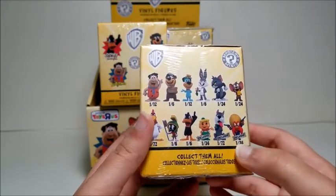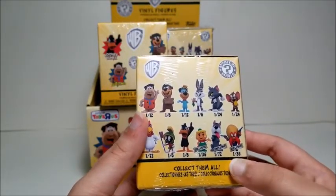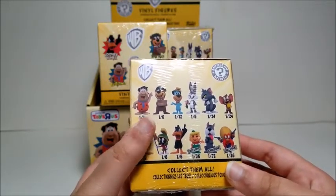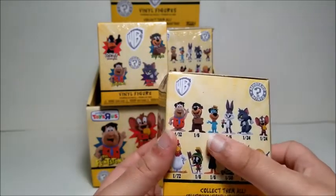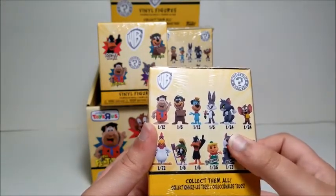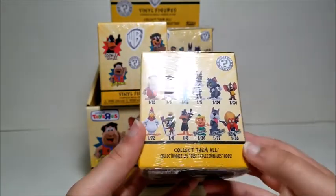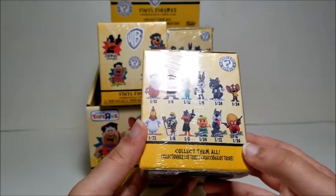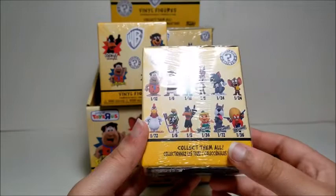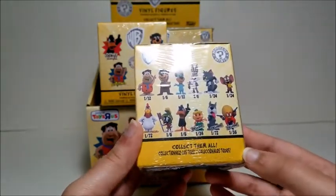These three right here. So we have The Flintstones. I think this is Flint. Yeah, I don't remember all of their names. And then here is Yogi Bear, 1 out of 6. This one is 1 out of 12. Bugs Bunny, 1 out of 6. Tom from Tom and Jerry is 1 out of 24. Jerry is 1 out of 24. 1 out of 72, so basically a chaser. 1 out of 6 Daffy Duck. 1 out of 36. 1 out of 72. And 1 out of 36. So these three are the exclusives only at Toys R Us.